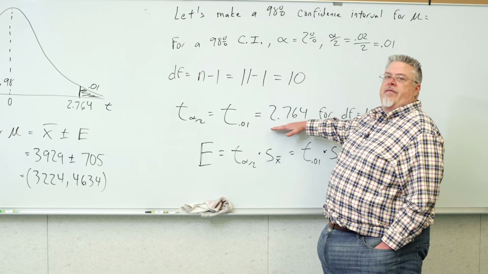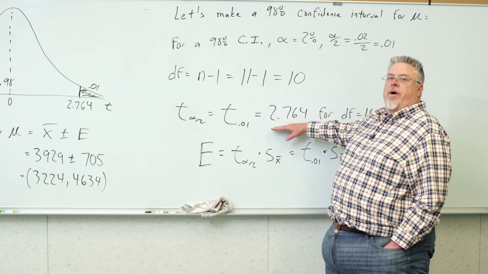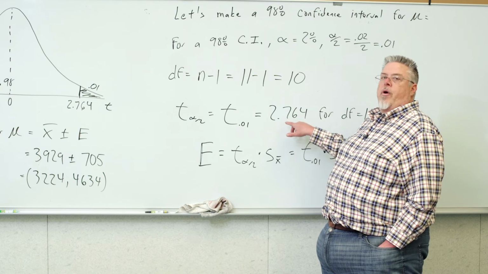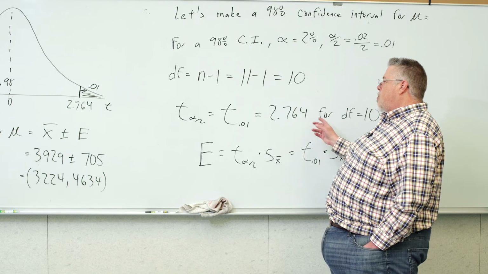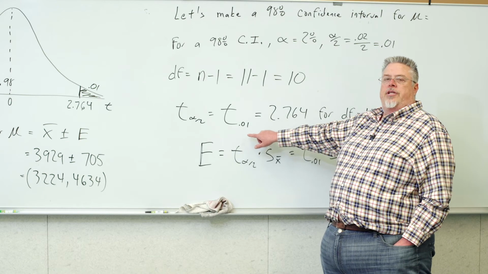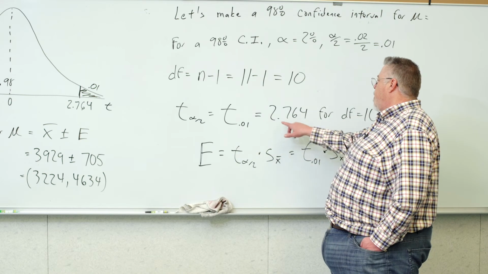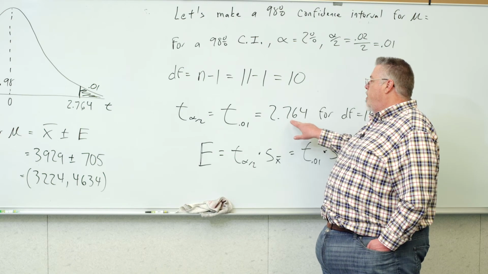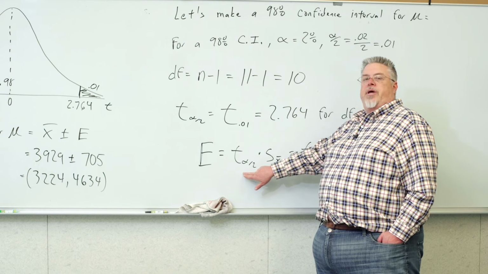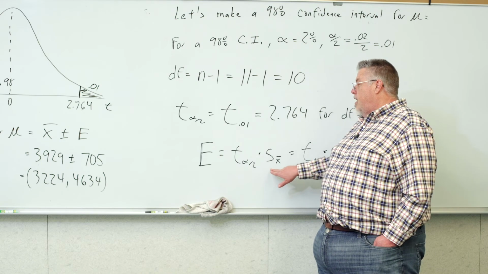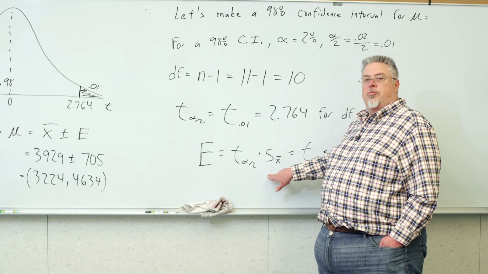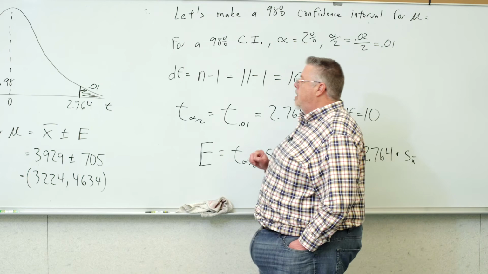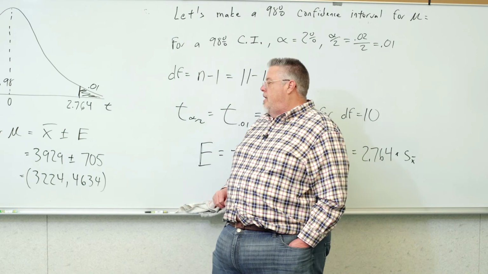Notice here 2.764, if you went all the way down, you would have seen that the very bottom of this column is 2.326. So the z-score that leaves 1% in each tail is 2.326. Instead of using 2.326, we use 2.764, something bigger. We use this that's a little bit bigger than 2.326 to make up for the fact that this is quite possibly too small. Hopefully those mistakes will balance each other out and we get a reasonable number for the error.